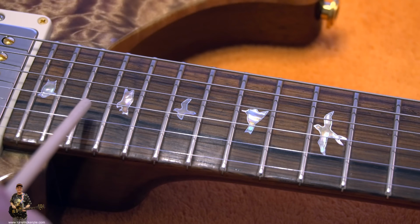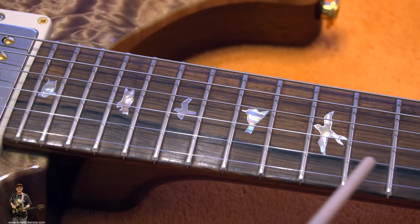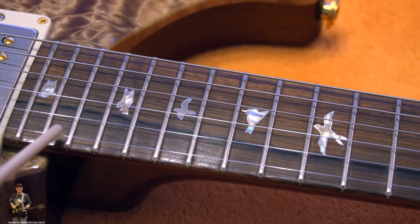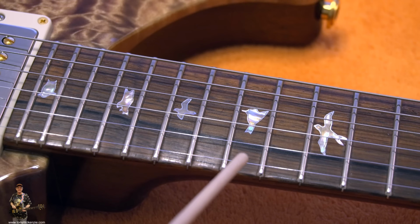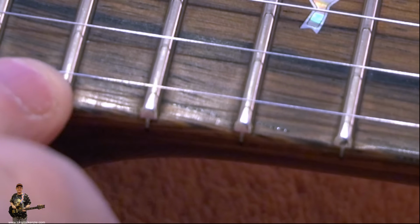You can see on this fingerboard wood that there's a sort of black inclusion that goes all the way down. Trust me, it does go all the way down. Now, what have we got about frets? Does it talk about frets in here? Probably. In actual fact, it doesn't tell me much about the frets. There's no real comment about exactly what they are. So, there you go. But all I can tell you is they're finished exceptionally well, which usually on PRS they are.